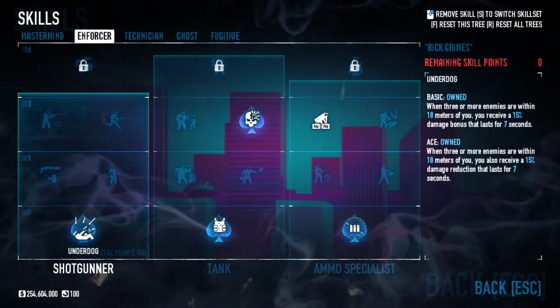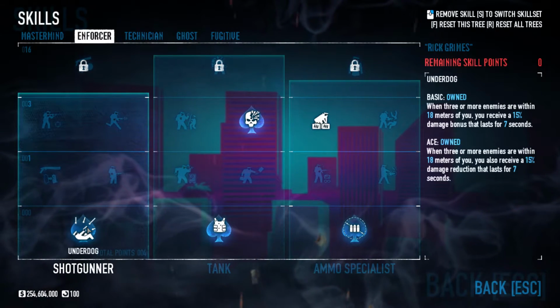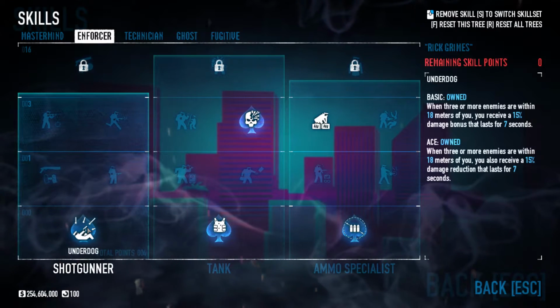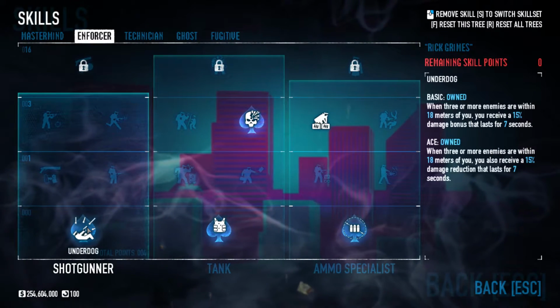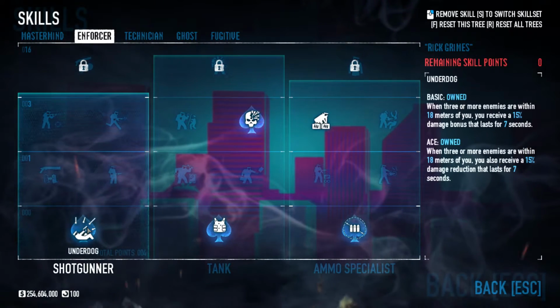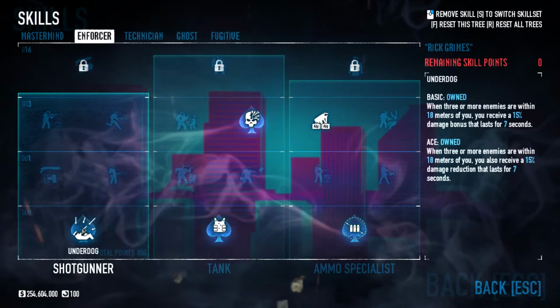Also, I've gone for Underdog as well because of that situation I just showed you previously, where he's with the hatchet just hacking off all of the walkers in Alexandria. This is a good one to go for because when he's around 3 or more enemies, he receives a 50% damage reduction, which kind of makes him stronger basically. So really, really good and really useful to go for.